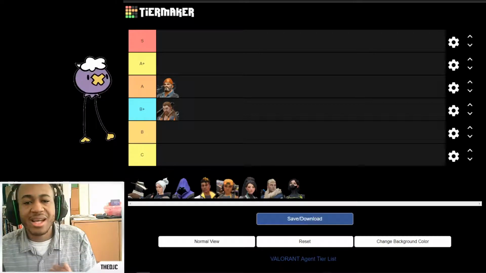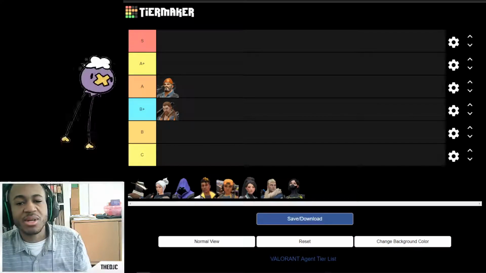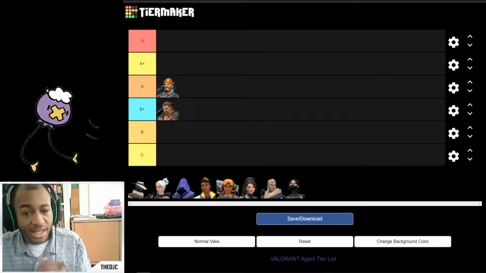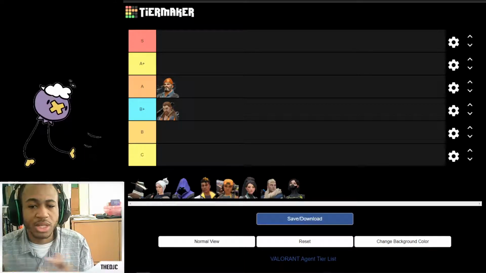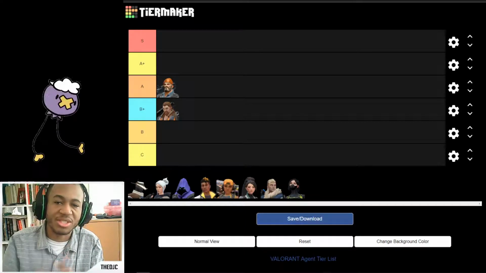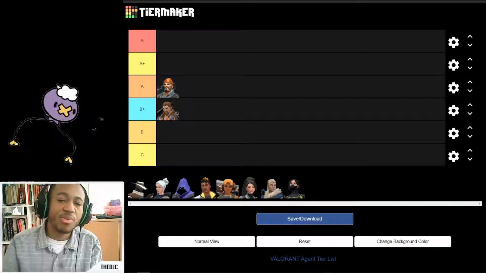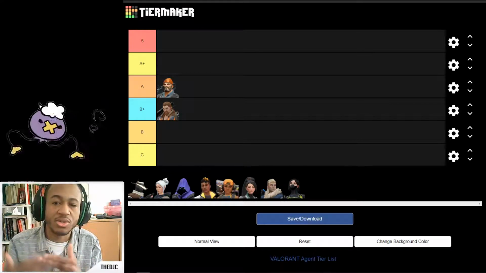So Cipher is omnipresent on the map. There's never a bad time for this operator. There's never a situation where you'd be like, dang, I wish I didn't pick Cipher in this situation. Even on attack, the tripwires to hold your flank against a defense is still great.